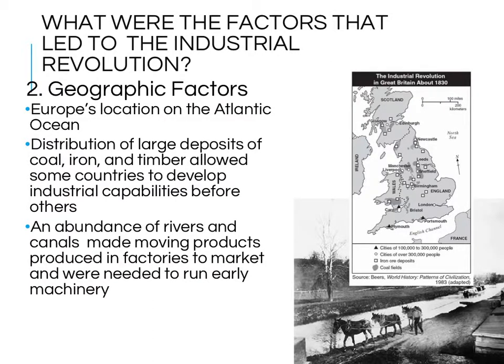And so countries like Britain, who had a lot of these resources, were able to develop and industrialize much more quickly. Britain also has a lot of rivers, and they also built a lot of canals, which are man-made waterways like you see at the bottom. And so that allowed them to move products around. Even within Britain, from the areas where they had, say, a lot of coal mines to the areas where they built a lot of factories, rivers allowed them to transport resources back and forth really quickly.